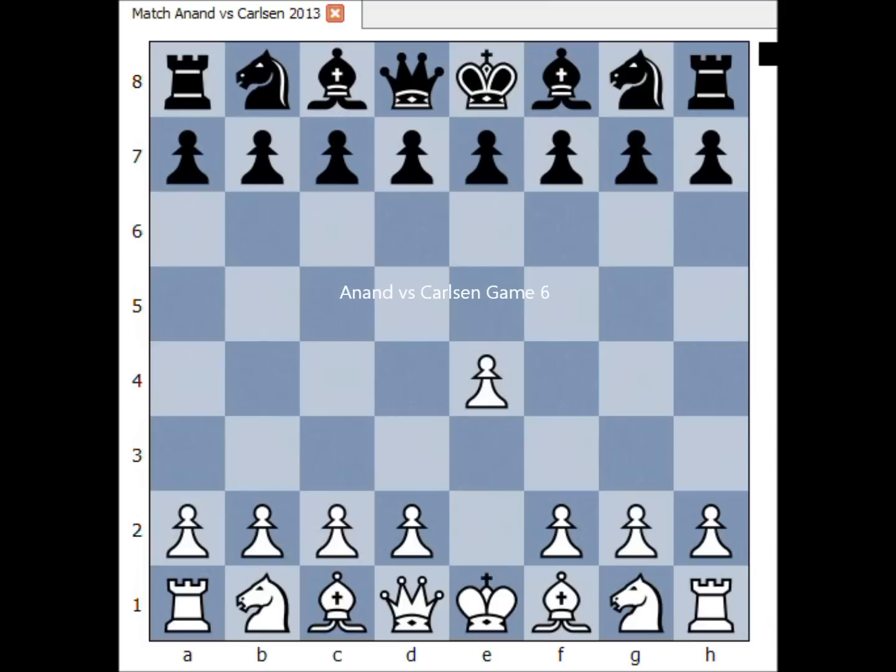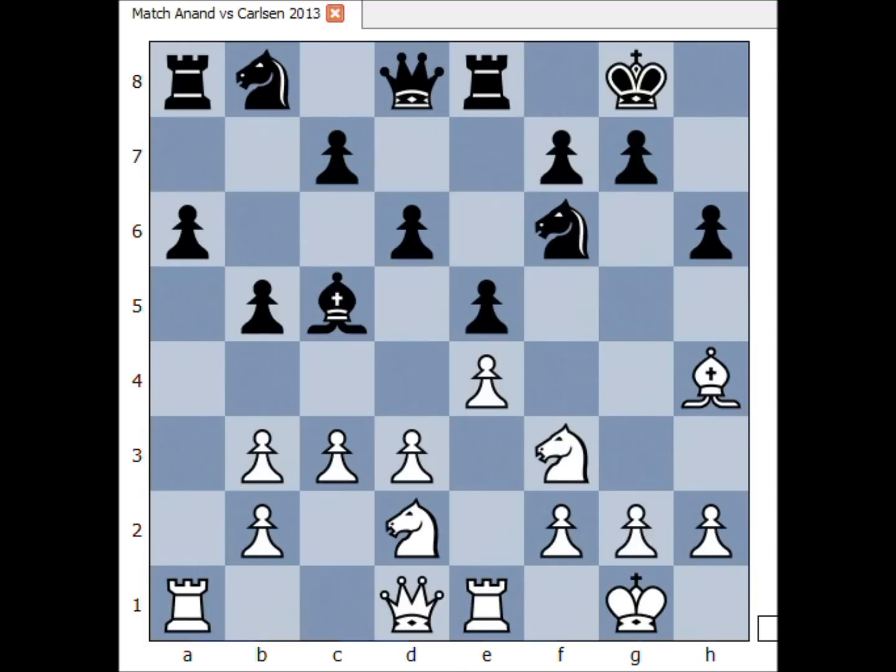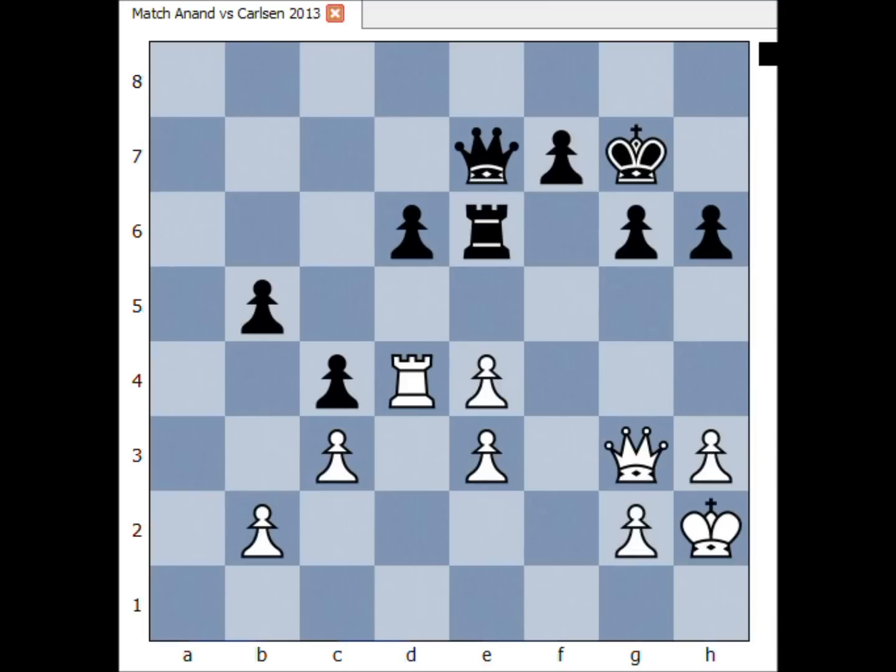Anand had white pieces and he started with e4, and we had Ruy Lopez again, and the Berlin defense by Carlsen. This is the position after 13 moves have been played. The position is about equal, and now we'll jump to move 38.